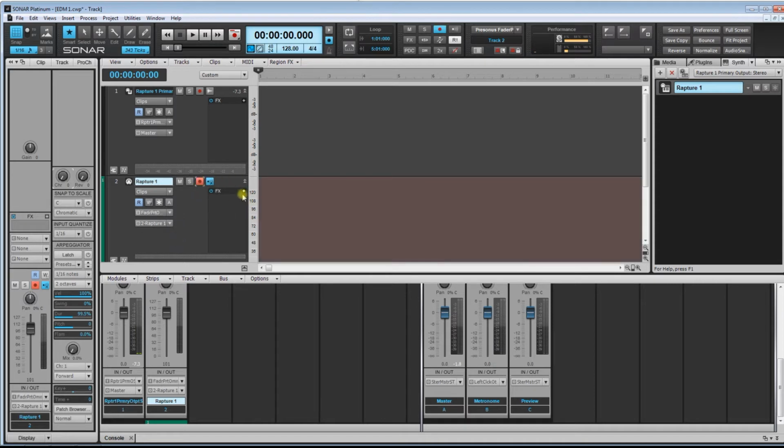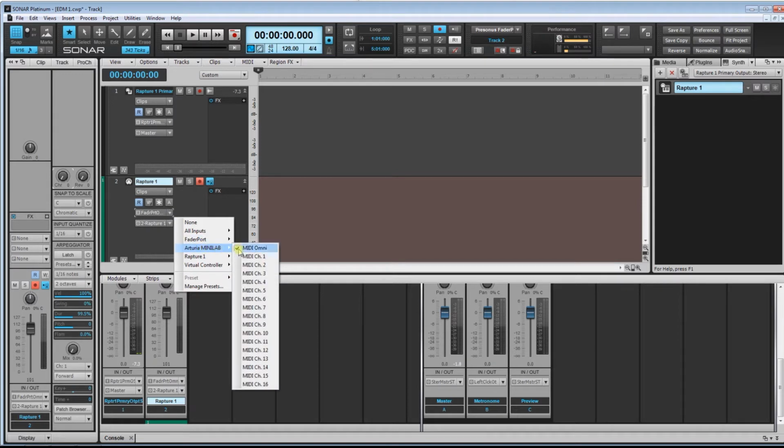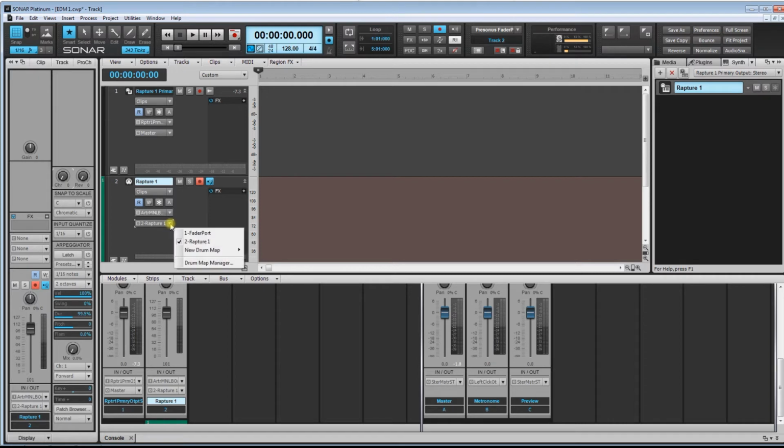Essentially, what I told you earlier, we're actually going to write MIDI on here, which means we're going to play the notes on here. And then this is going to get processed and play out through here. So for the MIDI input, we are going to click on our Mini Lab, and I just generally do it on the Omni. And then the output is going to go to Rapture. So essentially we're going to play notes, it's going to go to the Rapture, and the Rapture is going to process those MIDI notes, and then it's going to send it.